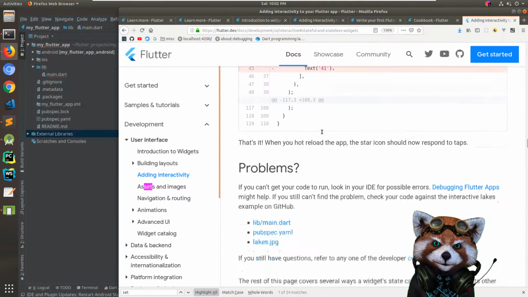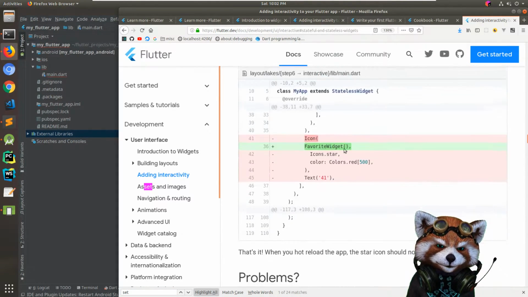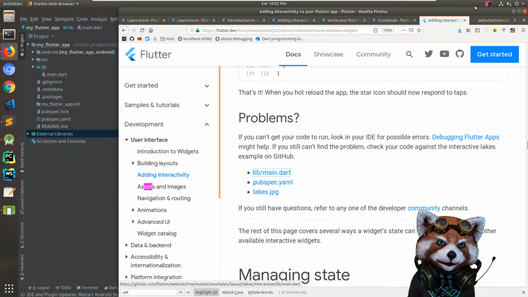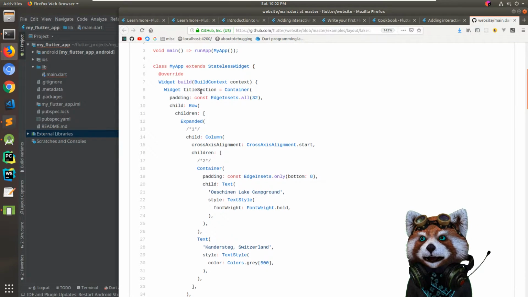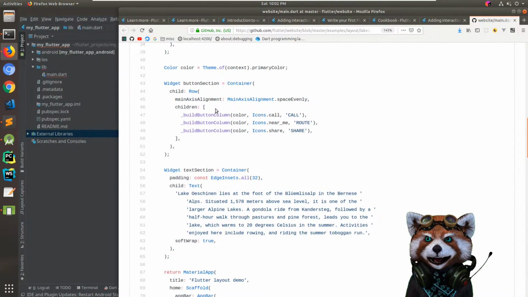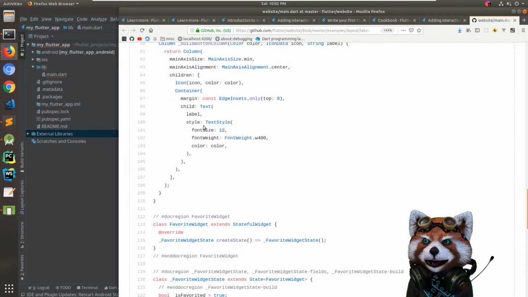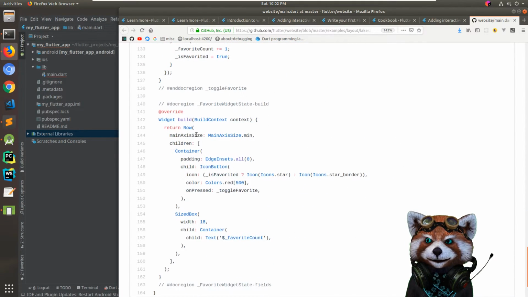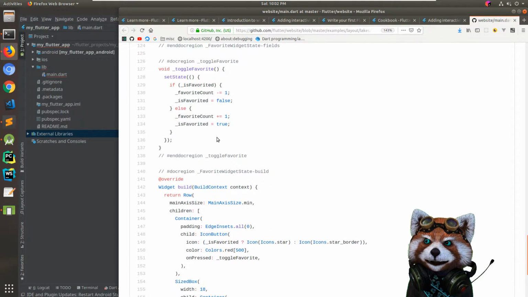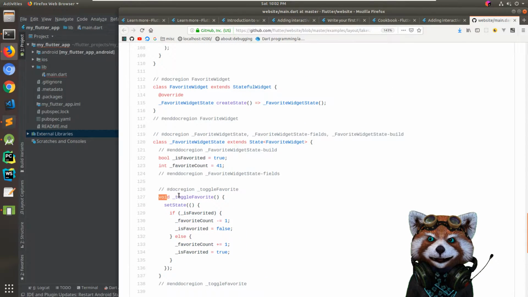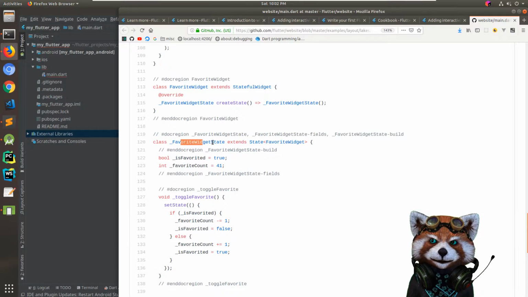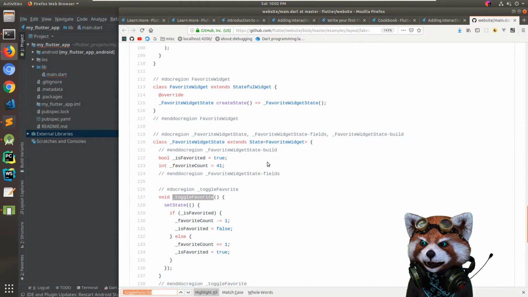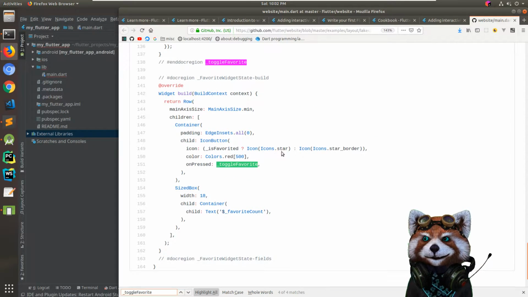Okay. How did they... Let me look at their file. Something's not computing here. When they create the state class and the widget class, okay, here's toggle favorites that goes inside the state class. Okay, so then you have to call toggle favorites from the other class.